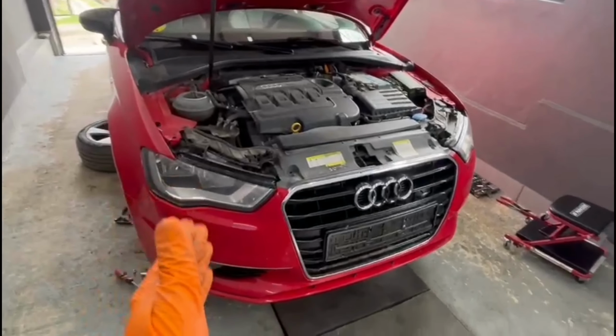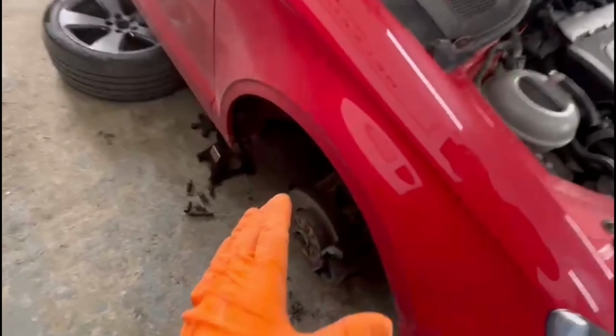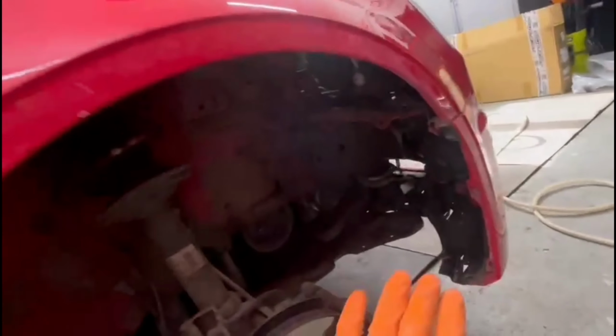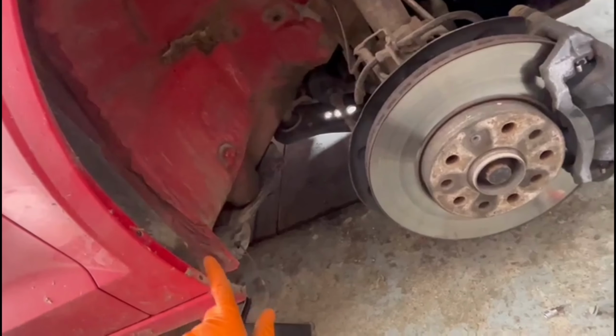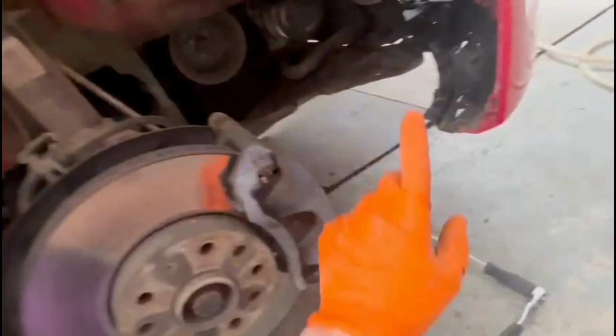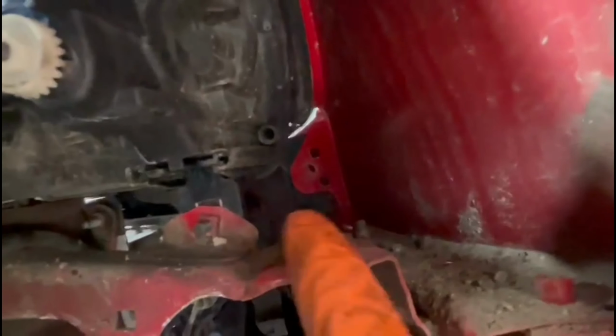After that, you'll have to go to the other side of the car and do the exact same thing as on the first side. As you can see, I already removed the mudguard from this side and also the bolts securing the bumper to the car. You'll have one bolt right here which I already removed, and another one right here which I also removed.